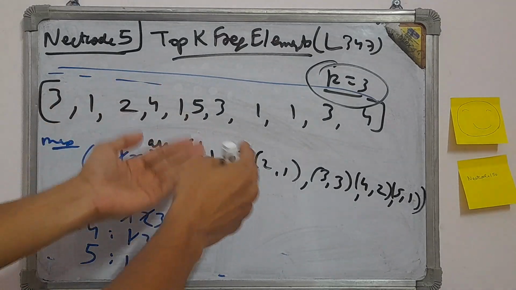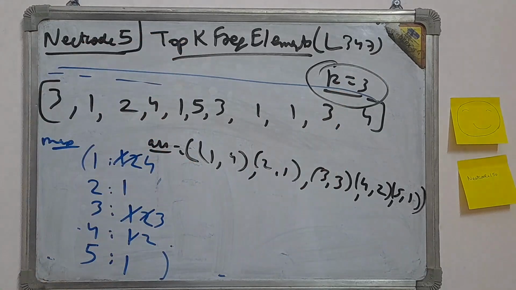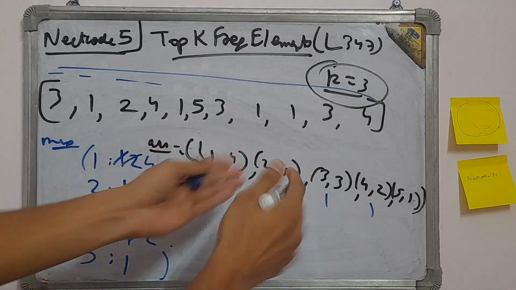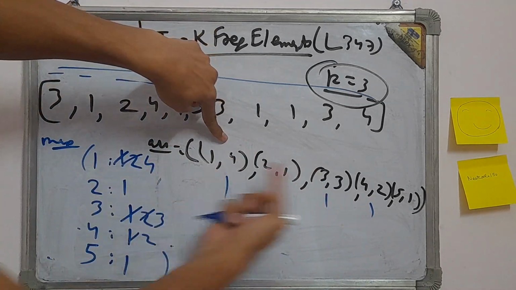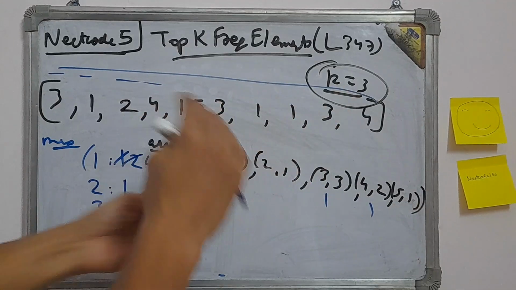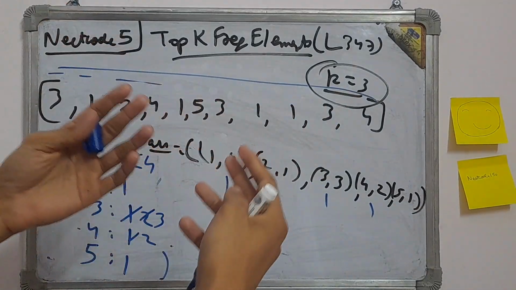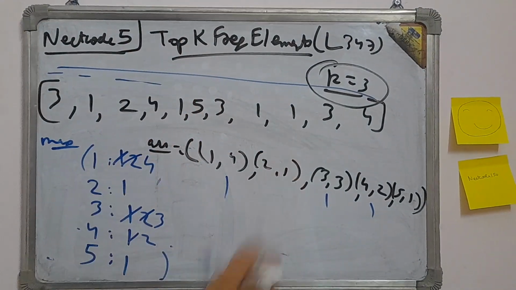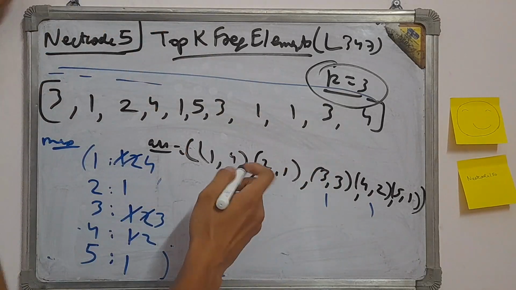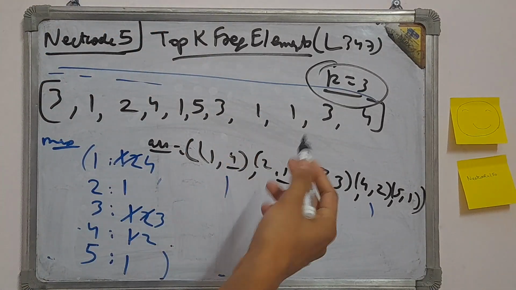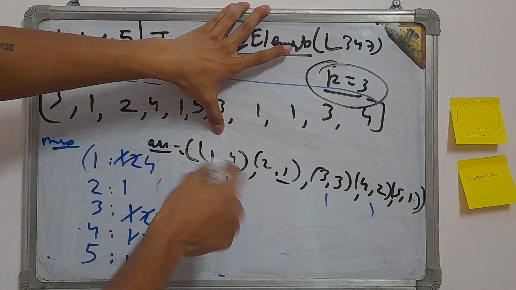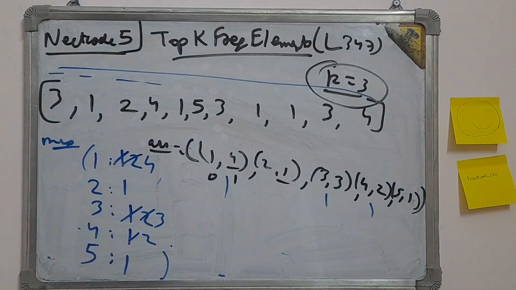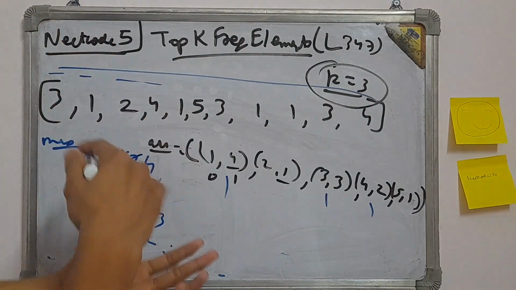Now we have the frequency and the key of each element. Now we need to take the k best out of these. So this and this and this. But how do we know which is the max, the second max, the third max? This can be in any order. So we are again trying to make it into a fixed order so that all these 3 values are neighbors of each other. So we will just sort this array based on the second element. Using custom comparators in any language, we can sort this array using the frequency element of each pair. So after sorting, we will do a decreasing order sort.